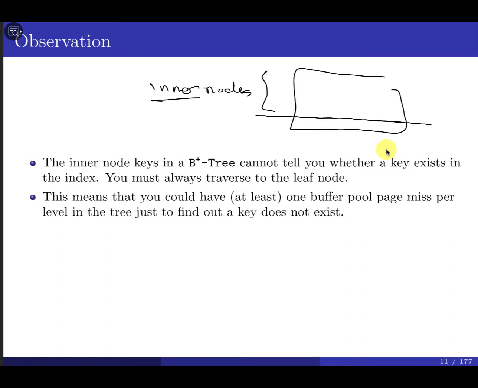So you see that even in the quiz, some search keys exist in the higher level but do not exist in the lower level leaf node because of this. So by looking at the inner nodes, I cannot tell whether the keys exist or not, unless I reach the leaf node. I can't tell you whether the keys exist or not.